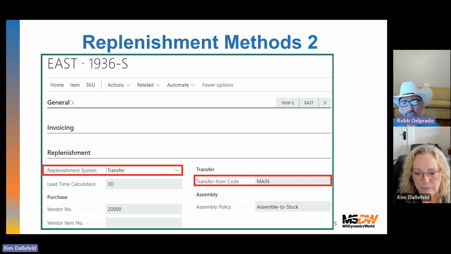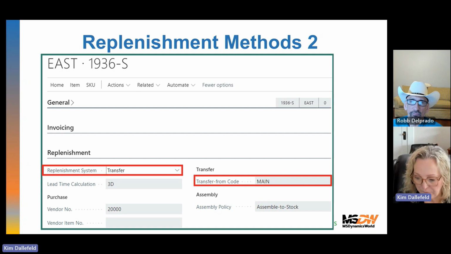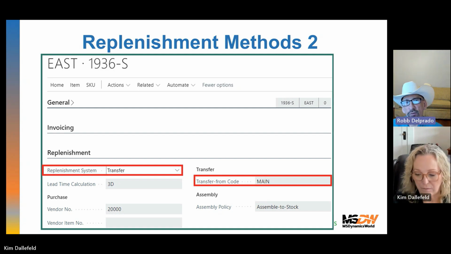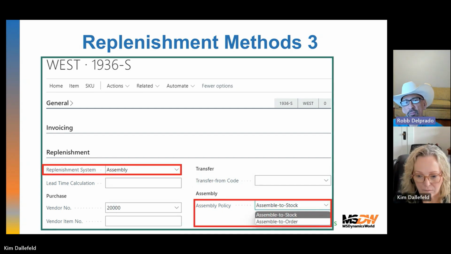The other thing is, you can have different lead times, and I didn't mention this on the previous method, but depending on the vendor that I'm buying it from, or depending on how long it takes for me to do a transfer, I can have my lead time calculation, which is pretty critical on knowing when I need to replenish. And knowing how long it's going to take to get here too, right? Absolutely.